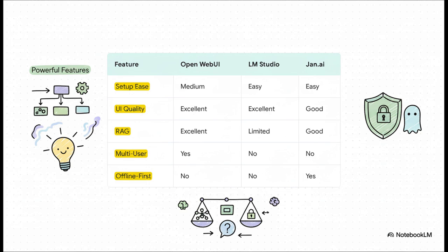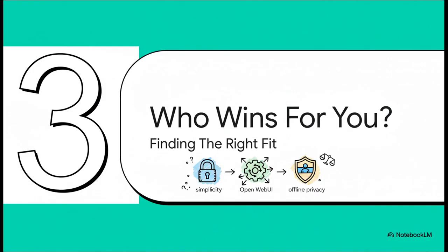So when you lay it all out like this, the trade-offs become crystal clear, right? Open WebUI delivers those amazing power user features, but it's going to take a little more work to set up. LM Studio is all about that easy setup and a beautiful interface. And then you've got Jan.ai, just carving out its own perfect niche as the only true offline-first contender. Its value is just undeniable. See? There's no single best tool here, not even close. The only question that matters now is, which one is the winner for you?